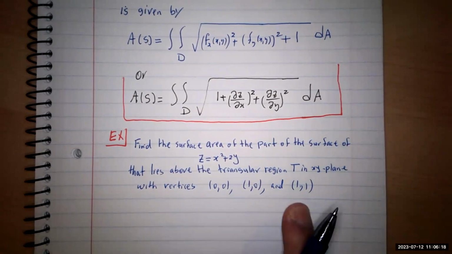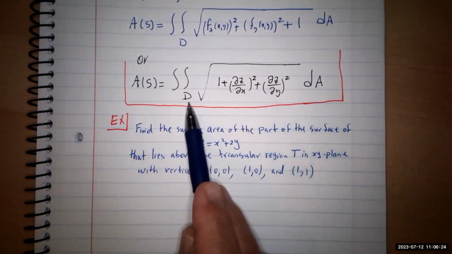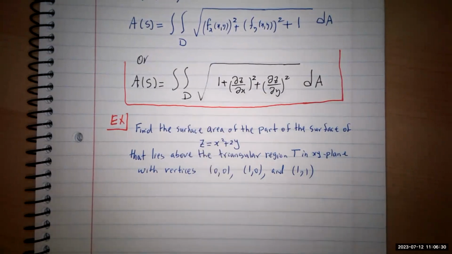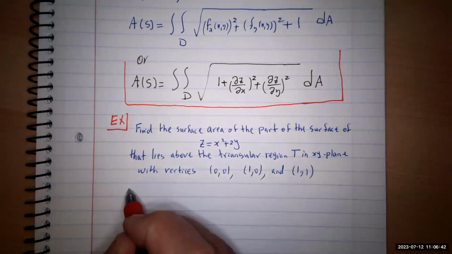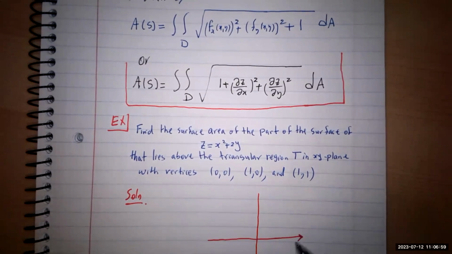You integrate on this domain, because this is your formula, and when you write your formula, it's going to be a double integral. As usual, you have to find the limits of integration to see what's going to be the case. Okay, so identify this region to get a good idea of what that integral is about. Solution. Locate these vertices, and then connect them together to get your region. Okay, this is it.